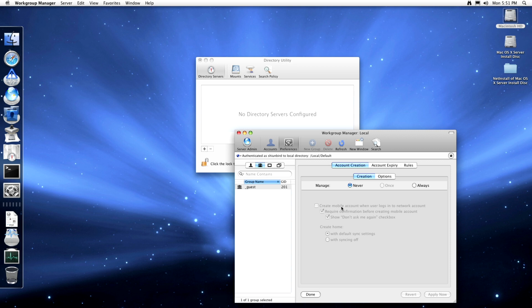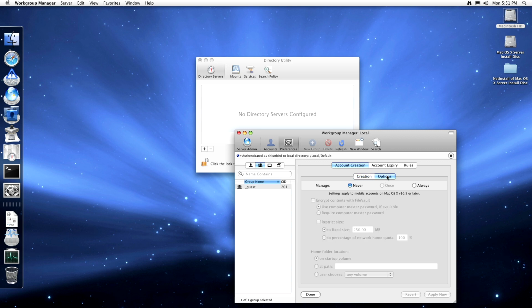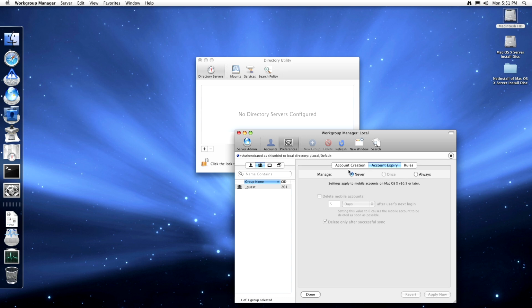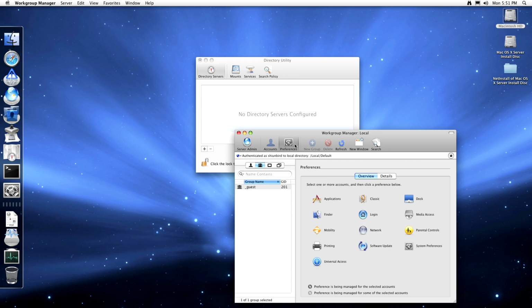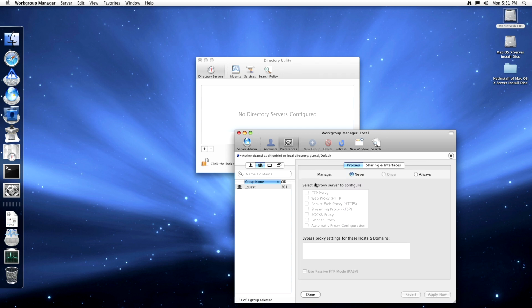Mobility. I'm not sure what mobile accounts do. I think they automatically synchronize the user folders. You can force encryption, very cool, and you can create a master password for the computer so you can retrieve the data. You can restrict the size of the network folder so it's easy to manage the users. It's really cool. I really would like to be able to do this at home without needing Windows Server or without having to dig into millions of configuration files in Linux. This is excellent. I wish it was not so outdated.